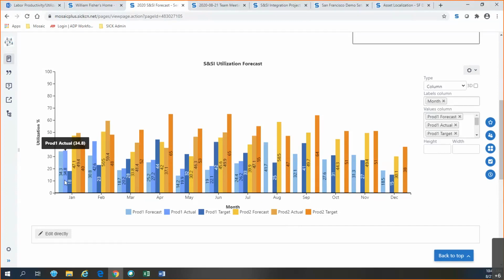If you look at these numbers, it's not a coincidence that they match. It's all this effort and work put into forecasting based on data and real information, and we're pretty close. We're almost spot on, right? We like it when the actual exceeds and beats the forecast. In this case, actual was 34.8%. The third one there in darker blue, 18%, that's the target, okay? When we say the target in this case, it's what we were given for the rest of the year as a forecast from finance and approved by the management board, that we have to reach these targets or beat them.